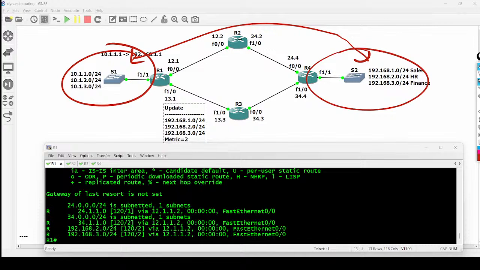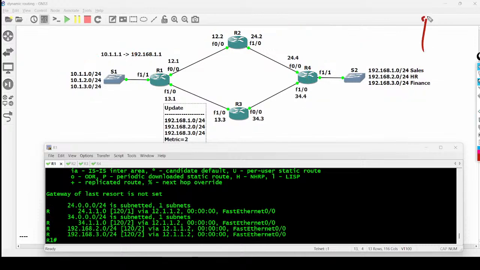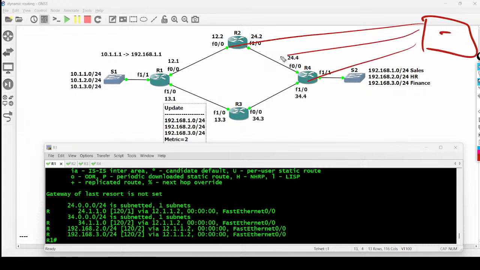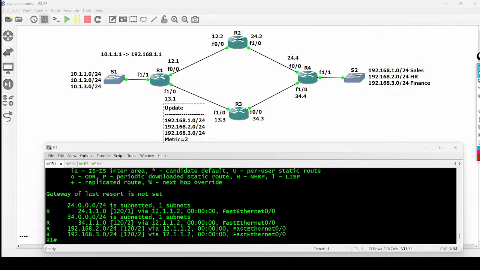For testing also no. For testing, like you will be the engineer sitting somewhere in the data center and you will have telnet access to all the routers. You will have telnet, right? And from there. Okay, got it. Thank you. So this is real time. Yeah, all are real time.